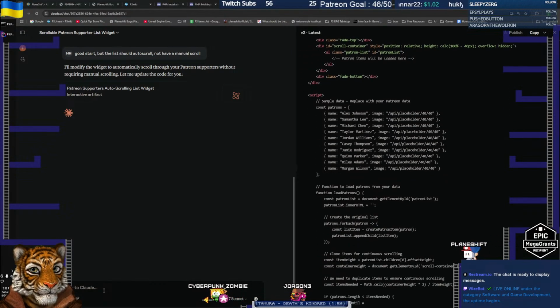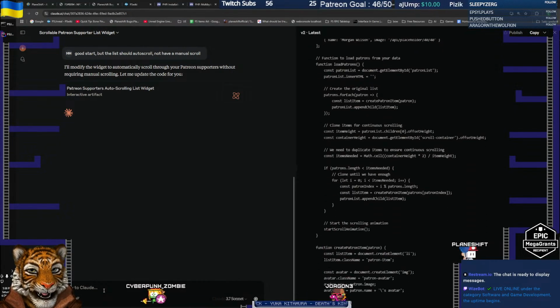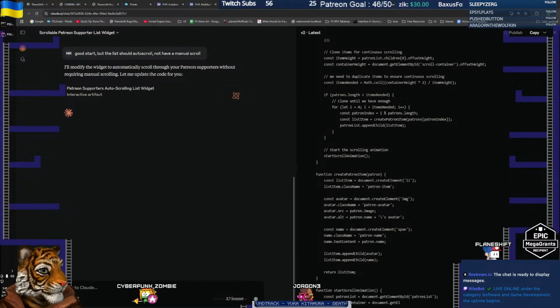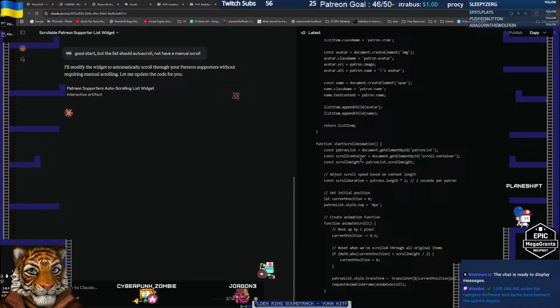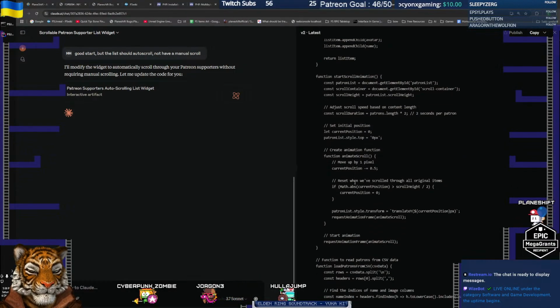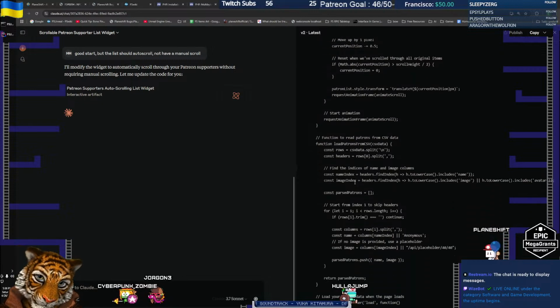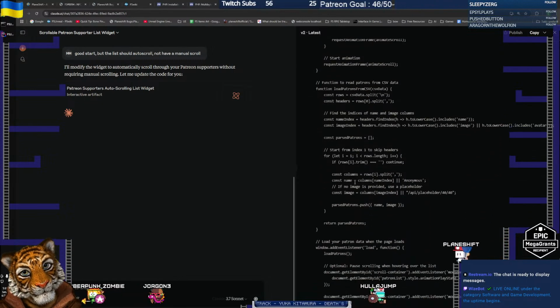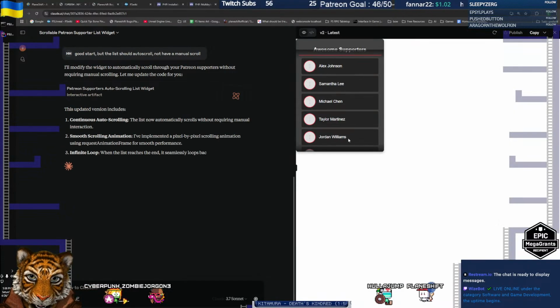Now the image, it would be nice to have, but it's not a must-have. Wow, this thing is super long, by the way. There is also a function to load the Patreons from CSV. Holy shit, bro.